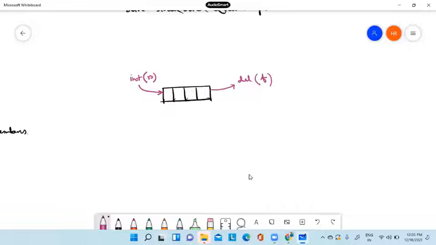But the meaning of doubly ended queue is we can both insert and delete from the rear end, and we can both insert and delete from the front end. This is the meaning of doubly ended queue. Now this doubly ended queue has two types.